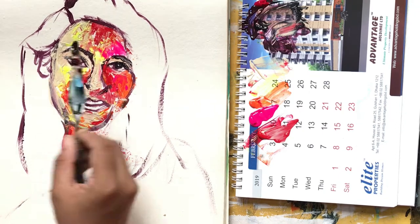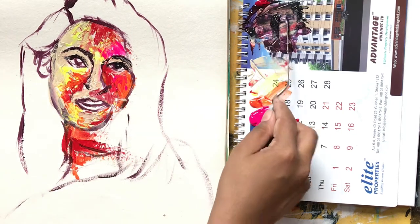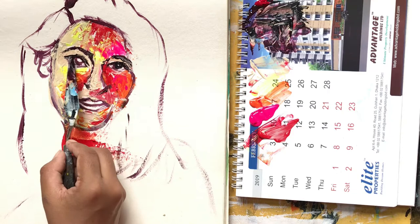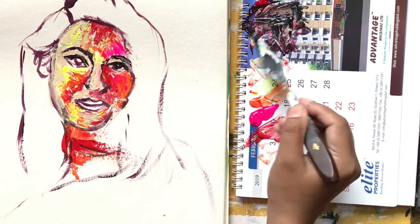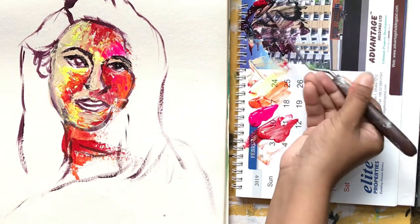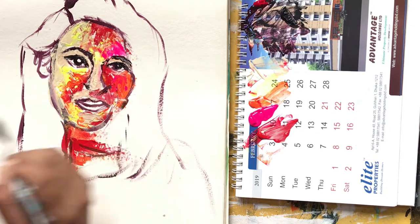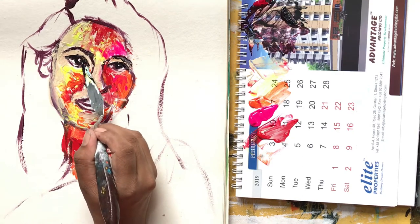The second eye is going to be just the same as the first one. I think I could leave the white areas on the eyes, but I applied white color later and that made it a little bit more tough for me. While painting the eyeballs, make sure you leave the white areas or highlighted areas, because that's what makes the eye really pop up or makes it attractive.